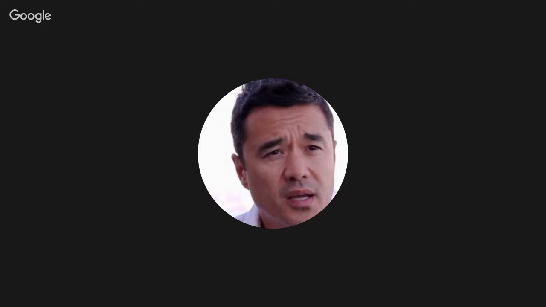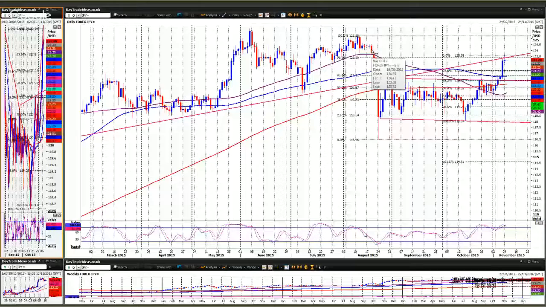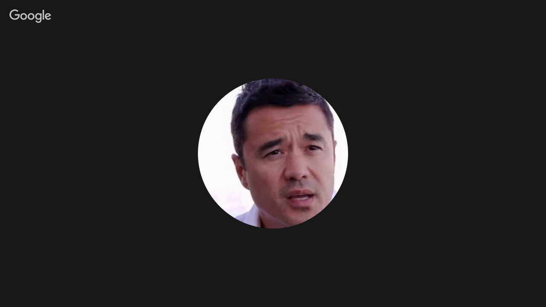Obviously, if we can get up through 123.60, that's quite positive. And really, there's just not an awful lot to stop us getting up to 124.50 and then even the August high at the 125.20, 30 area. So I think eventually we will do that. I'm just hoping we pull back to the low 122 area to give ourselves a chance to buy into some longs and then hopefully push up through there on the second test.